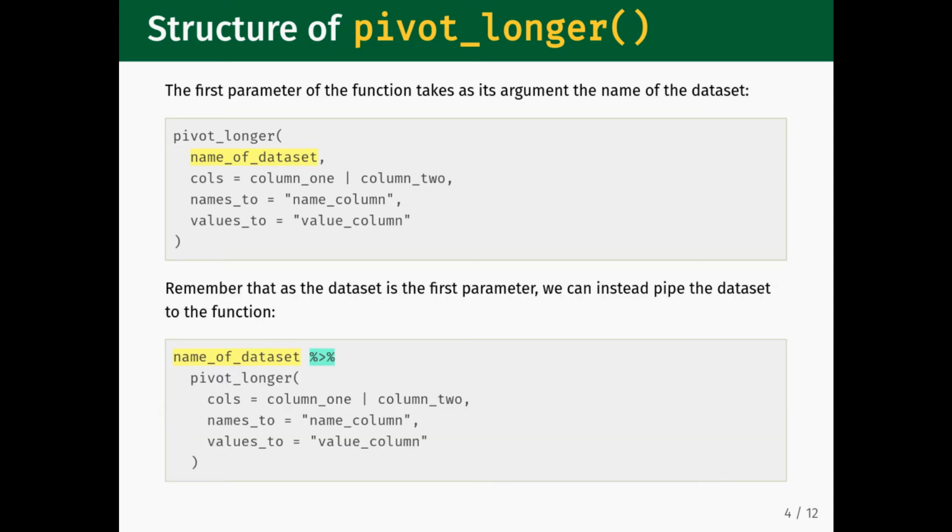The nice thing about the data frame being the first argument is that it means we can pipe the data frame to the function, as you see in the second code chunk. When R runs this piece of code, it will insert the thing being piped in as the first argument of the pivot_longer function, and bump all the other arguments up one spot. So even though cols looks like it's the first argument, it will actually be the second argument when the function is run. This means that if we have another function whose output is a data frame, such as mutate or filter, then we can pipe the output of those functions to pivot_longer. In this way, pivot_longer can become part of a longer sequence of functions that apply a series of transformations to a dataset.